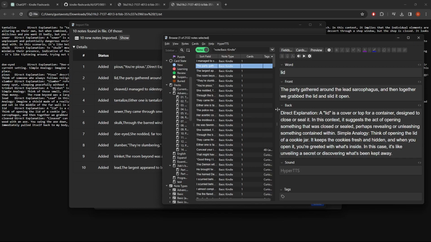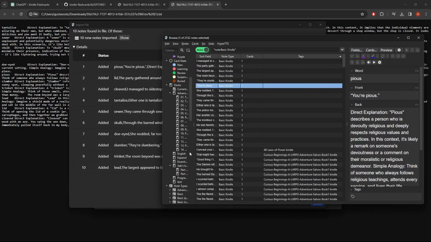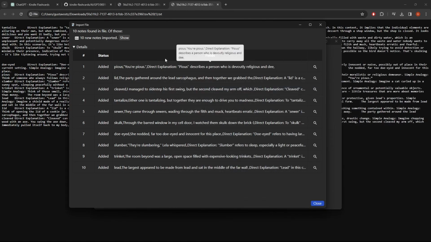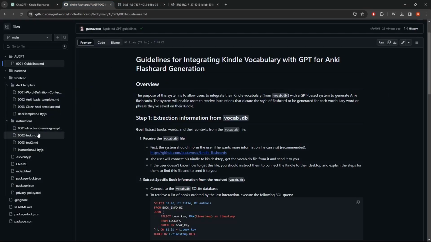So sorry for this trouble on showing you in Anki, but as you can see, it was added right. It's just that my tag didn't work as expected, but the importation worked well. It wasn't the fault of the file. It is something in my Anki that is not working perfectly. So yeah, here you have your cards with your front, your word, your back. You can use all the instructions that you want, all the deck templates that you want. So just remember, if you want to add instructions, you just follow the IDs here, so everybody can add your own IDs and it will be easier for them to follow.